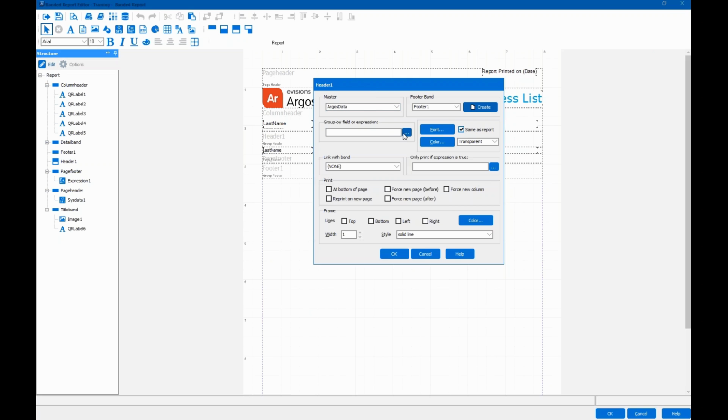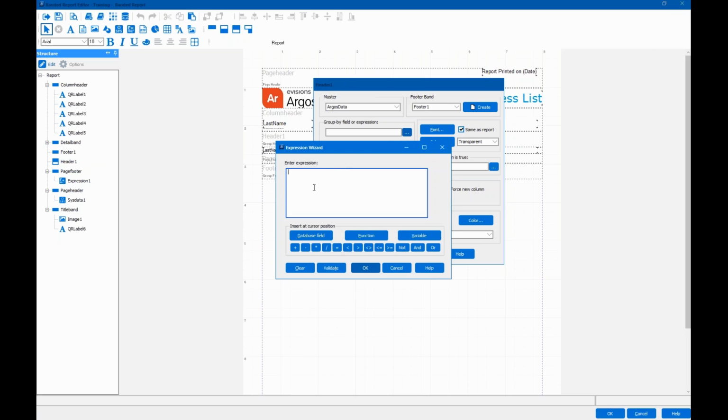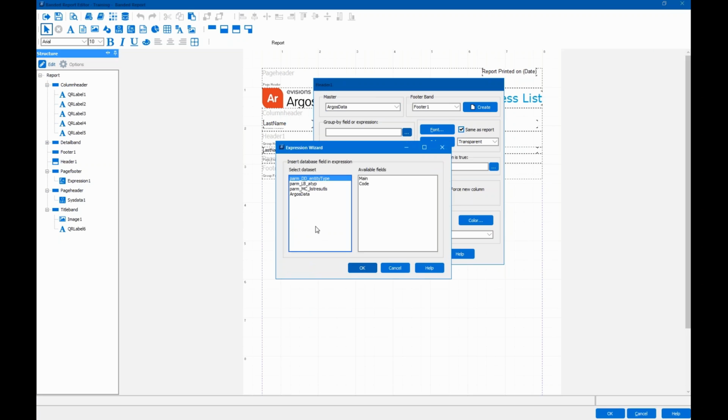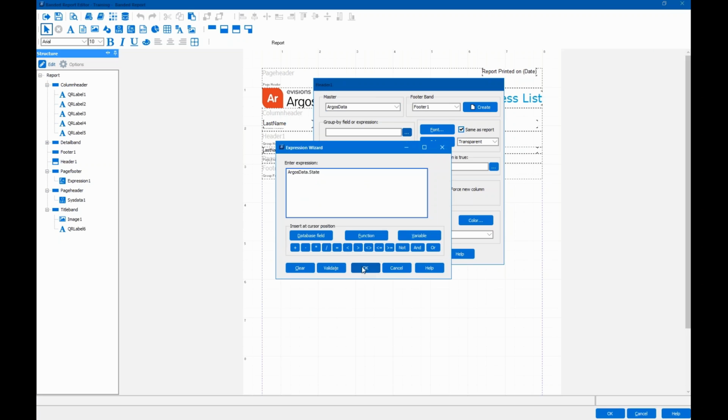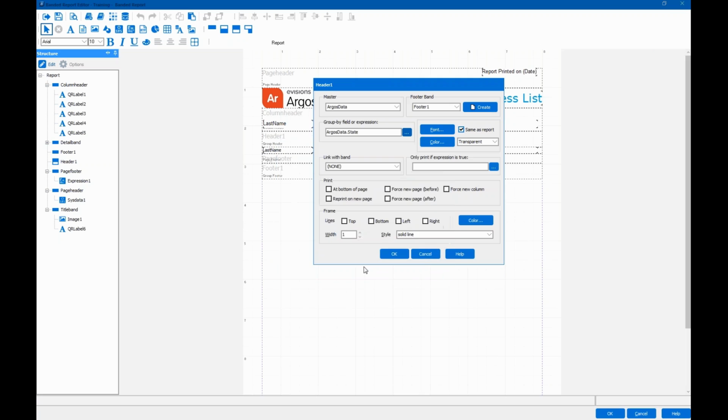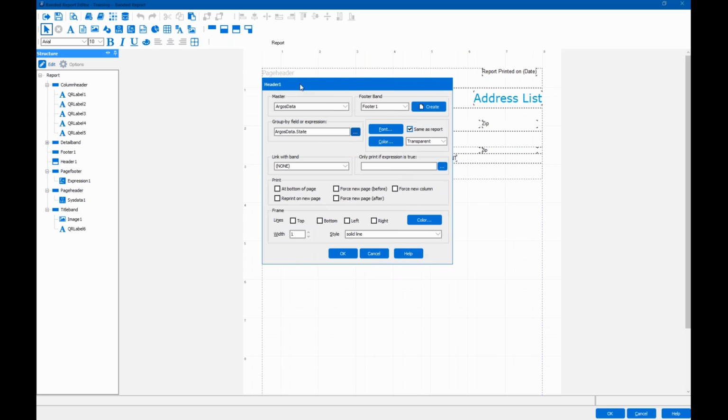So we'll click on our ellipses to go into our expression window to add our group by field. We're going to click on database field since we want to group by state. We're going to select Argos data and then state and click OK. And click OK once again to go back into our band editor.